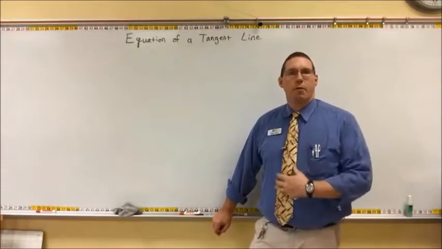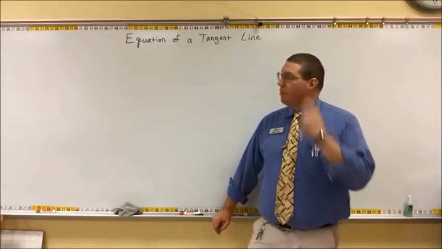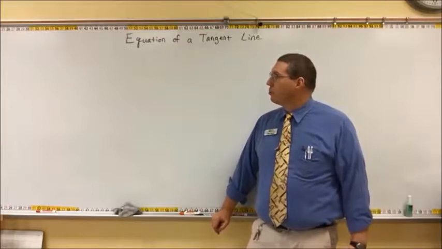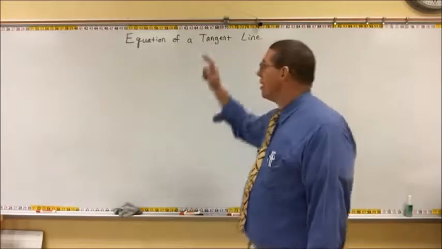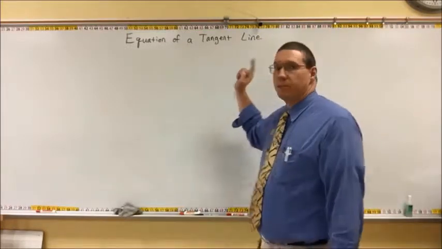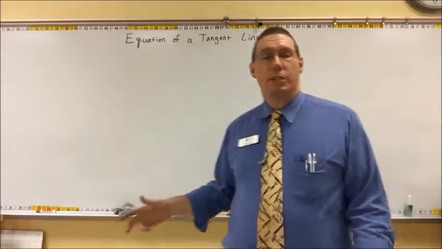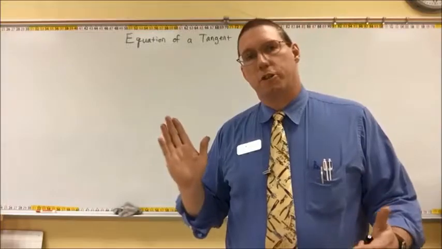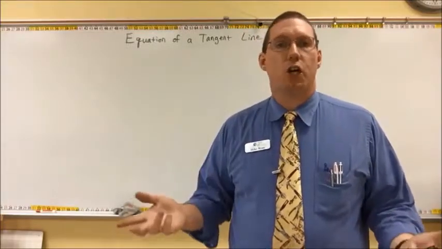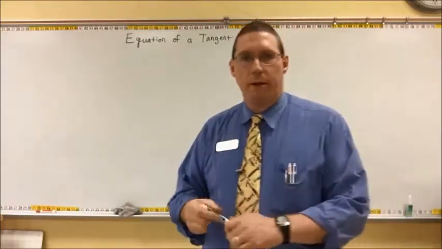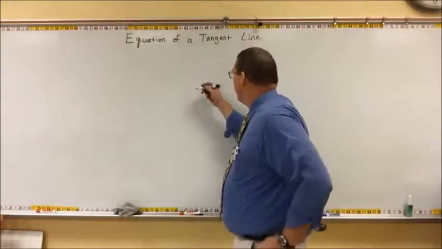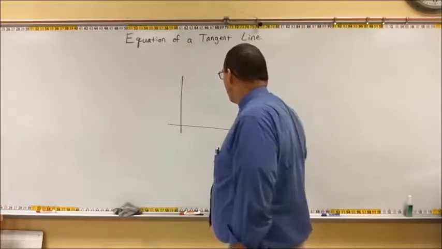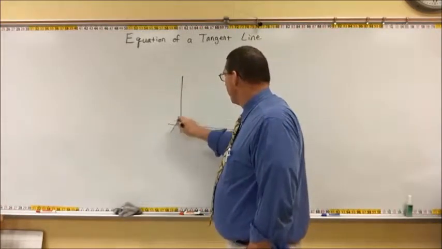Hello, calculus folks. What we're going to do in this video is try to understand how to write the equation of a tangent line. Now, a tangent line is a line that touches, or just barely touches, a function curve at one point. Let me show you what I mean by that. Let's say that we have the graph of a function that does something like this.